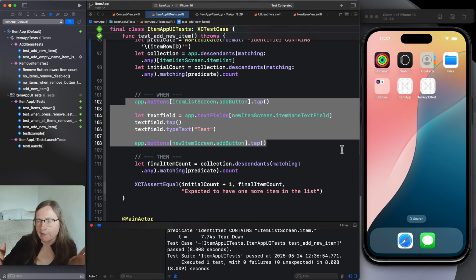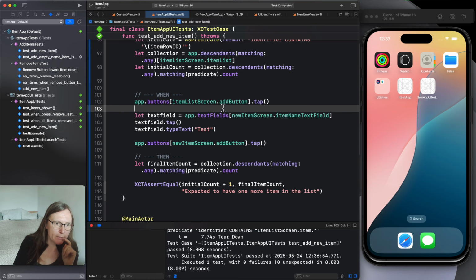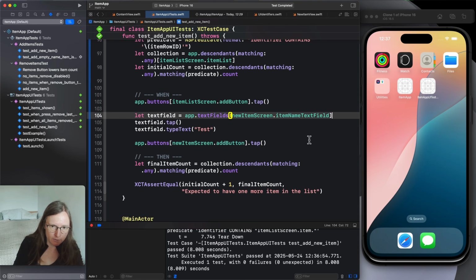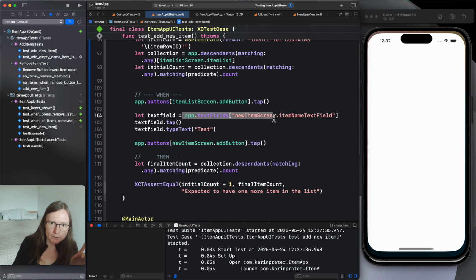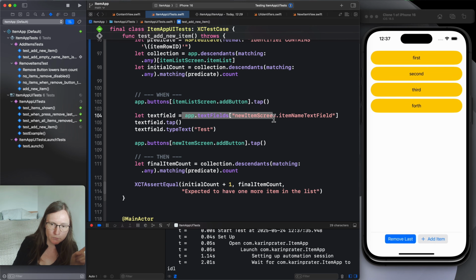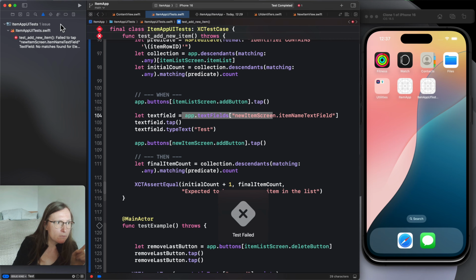The thing is, because I can't easily step ahead, I sometimes need to go through the whole flows, so you end up testing multiple steps in between. The good thing is it will fail at some point. For example, if it doesn't find a text field here, I'm just going to break this and test this again. If it already doesn't find a certain element, it will stop there, so you know which elements you need to look into. So it failed.